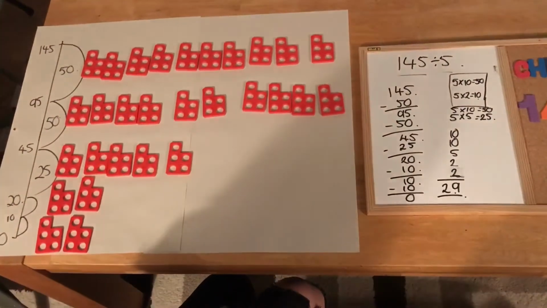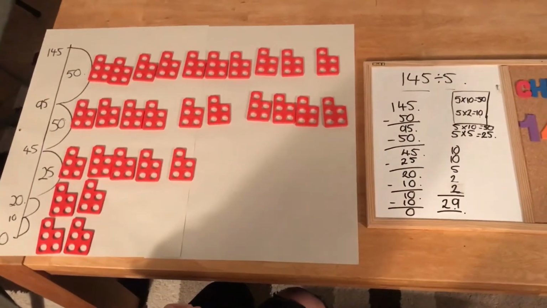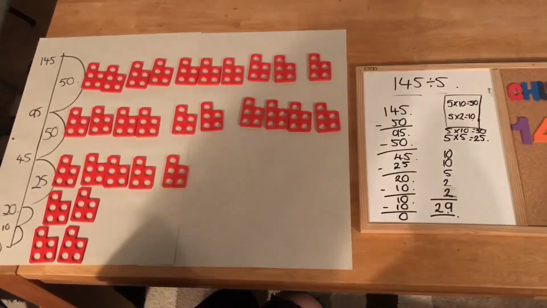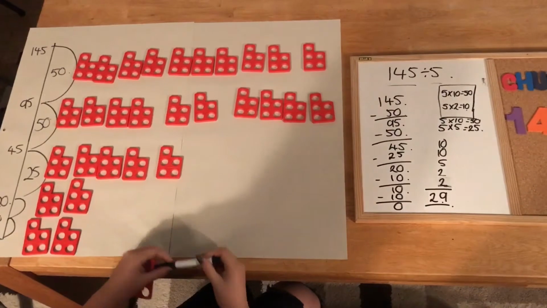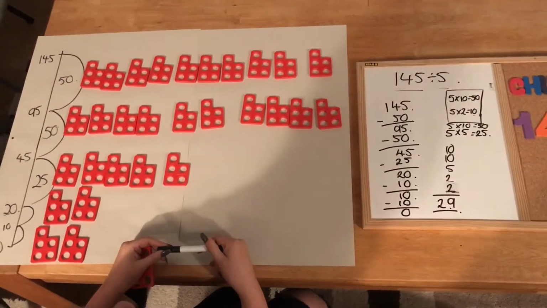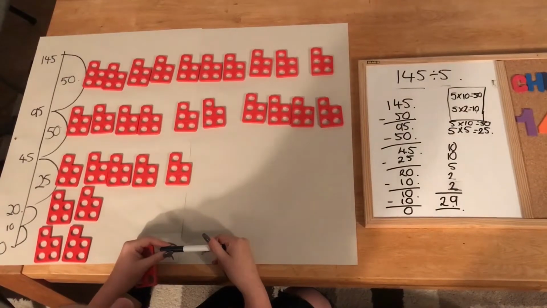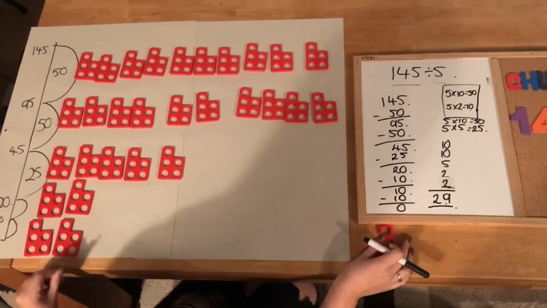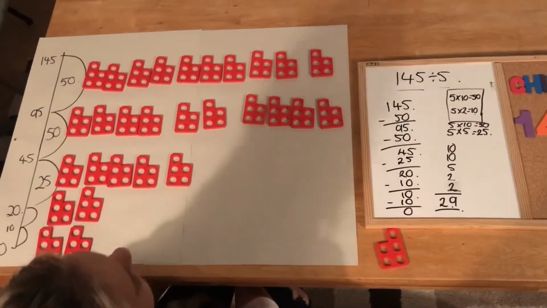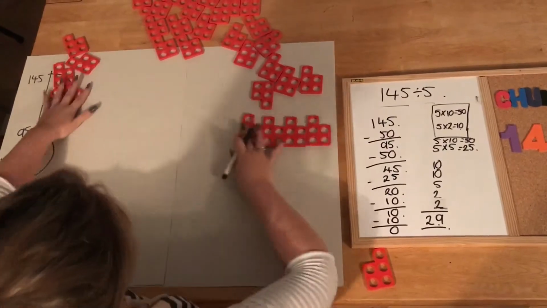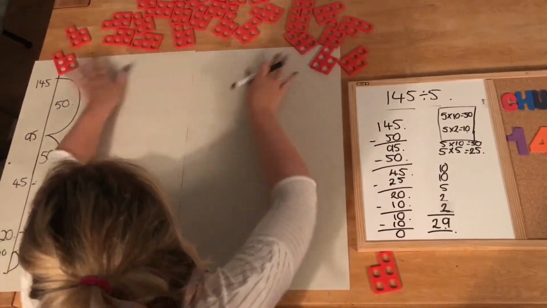To progress from using Numicon, children can use symbolic representation to show their jumps and groupings, and then once they're confident with quantity value, they can progress to not needing the visual representation by using and applying their knowledge of times tables and quantity values of groups. They can successfully complete the calculation. So they will get that out of the way.